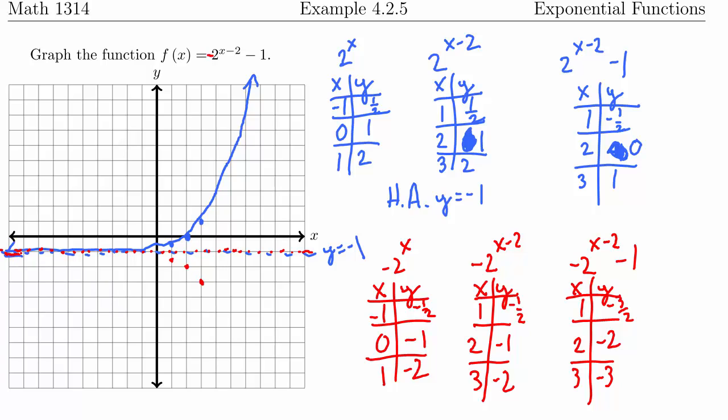What's happening here is that negative in front flipped the exponential. So notice that this blue line is going up from left to right, but that negative flipped it and made it go down from left to right. So the domain for the red function here is actually -infinity to infinity, but the range will actually change. The range here will be -infinity to -1.